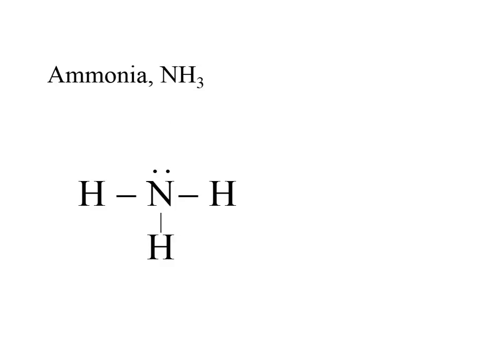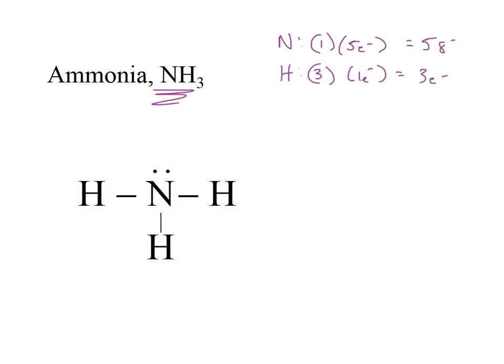This is ammonia. And just to get the ball rolling, let's come up with a pot of valence electrons for the formula NH3, and let's check to see if it's on the structure. So the element nitrogen, there's 1 nitrogen atom. It's a 5A element, so it brings 5 valence electrons. For hydrogen, there are 3 hydrogen atoms. They each bring 1 electron. So wow, looks like we got 8. Our pot of valence electrons is 8 again.